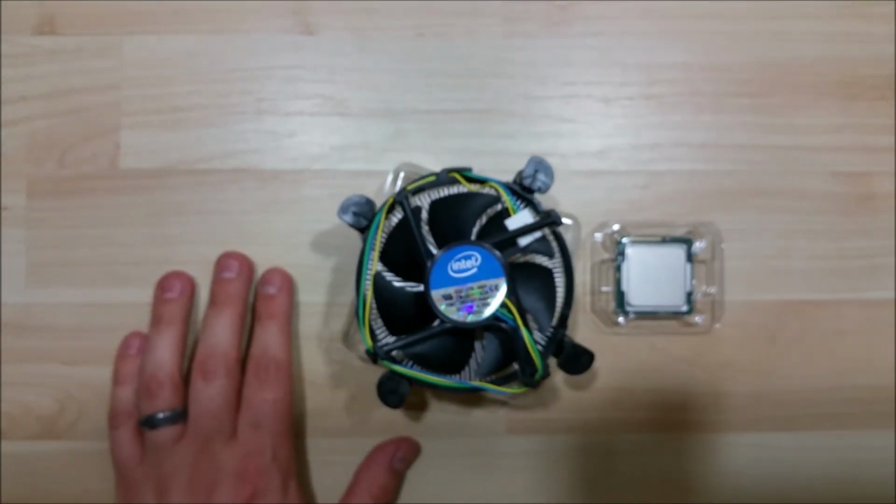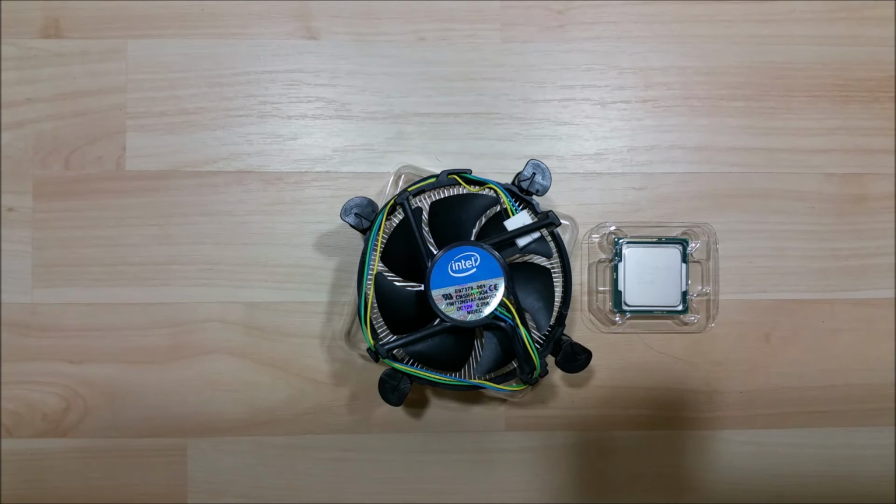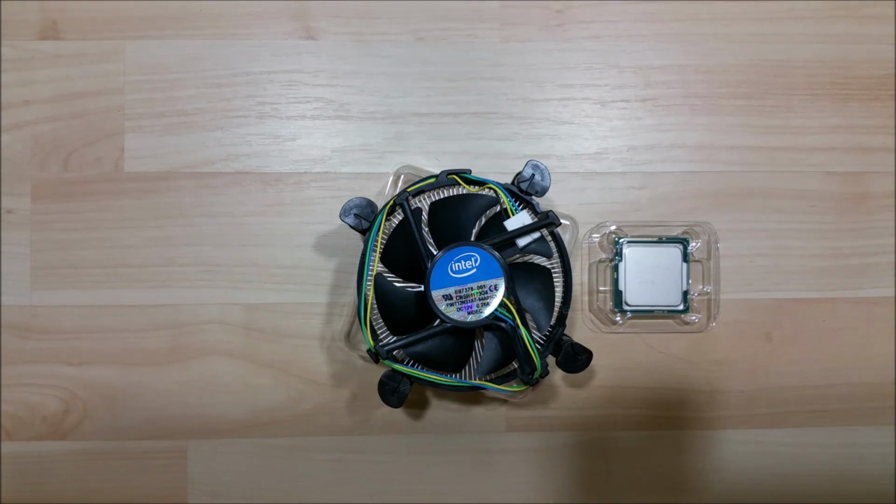Pretty simple unboxing here. I mean, nothing too special, just a stock fan and a processor.